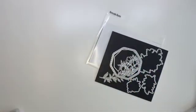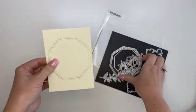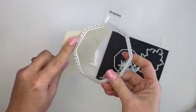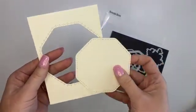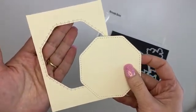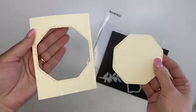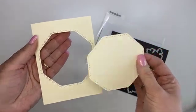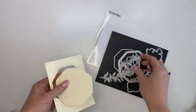I did some examples. So this is just a piece of Very Vanilla because I wanted you to see when you use this die here, it's got double stitching. Hopefully you can see that. And so when you cut it out, both pieces are going to give you some stitching, so you can use both pieces. So if you're using this piece on the card, you can save this for later or vice versa. But I love that they have that double stitching when you cut it out.